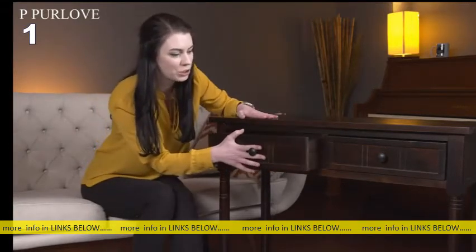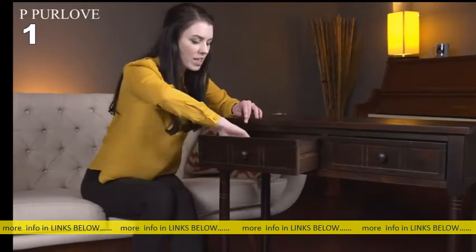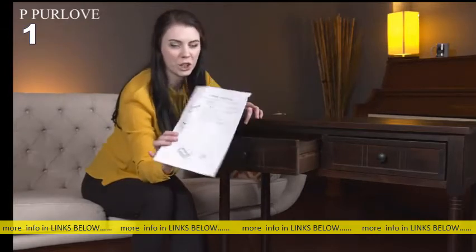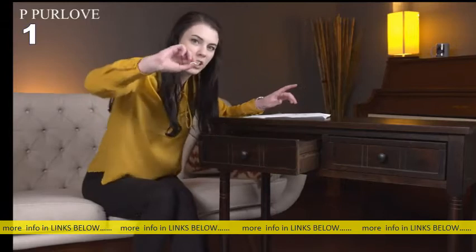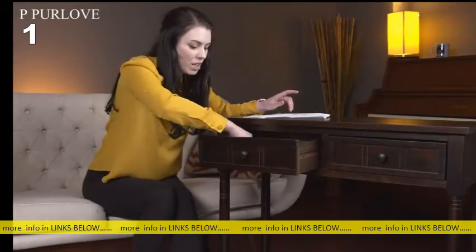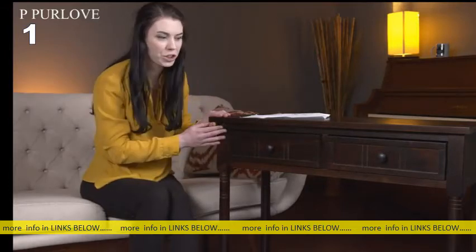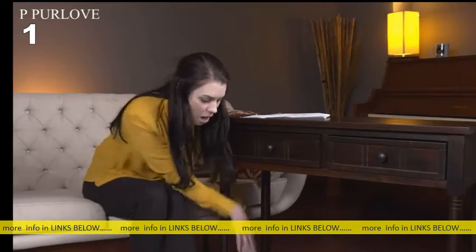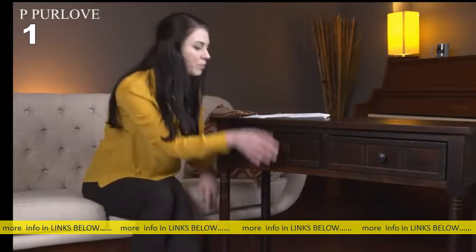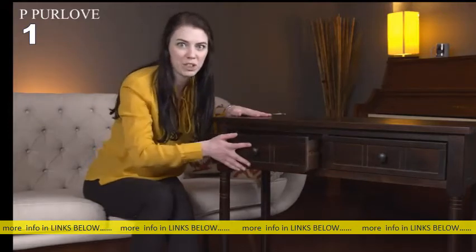It has these two storage drawers here, so you can just easily store things. And inside I've got our instruction page here on how to assemble it, as well as some of our assembly tools it comes with. This is really easy to assemble. It already comes with this top part attached. All you have to do is screw in the bottom legs here, as well as the bottom little table part here. And so it's really easy to put together. It takes minutes to put together.